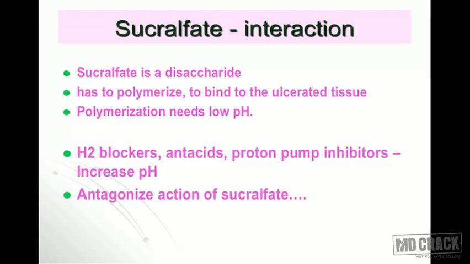And when the intragastric pH increases, sucralfate cannot get polymerized. Unless it gets polymerized, it cannot bind to the ulcerated tissue. So if you decrease the gastric acid secretion, it leads to increased pH, and then it is like antagonizing the action of sucralfate. So we need to be careful using sucralfate with H2 blockers, antacids, and proton pump inhibitors. It is going to lead to the opposite effect, or rather your sucralfate is not going to be active. So that's the important drug interaction.